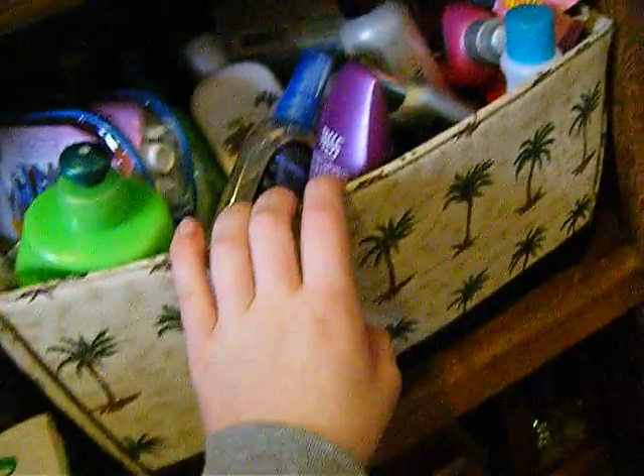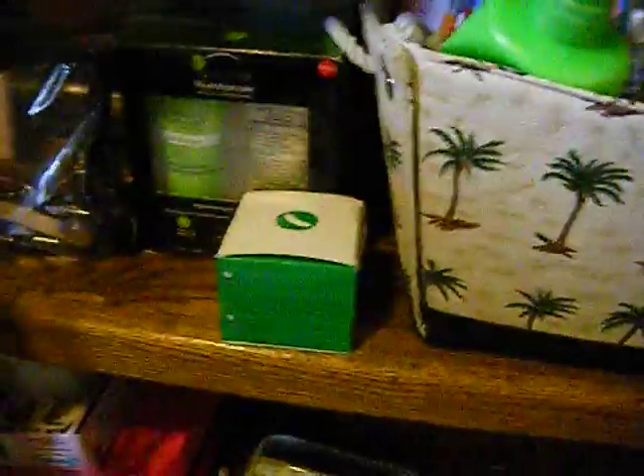In here I have like a bunch of face products — face, hair, all that stuff, you know. Over here I have nail stuff — in this little thing I have nail stuff, hair ties. All my headbands are back there in that little plastic container — tons of stuff like that. And I have more jewelry. I have a jewelry box there and a jewelry box there, with most of the jewelry that I don't wear a lot.